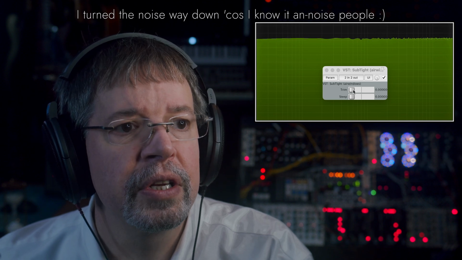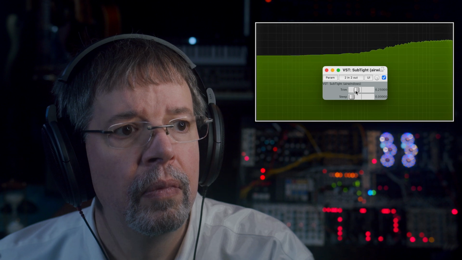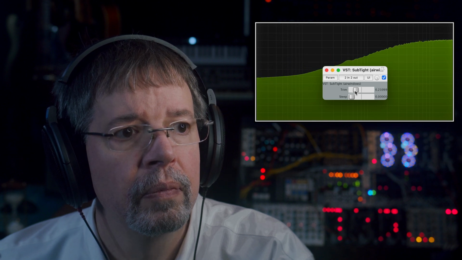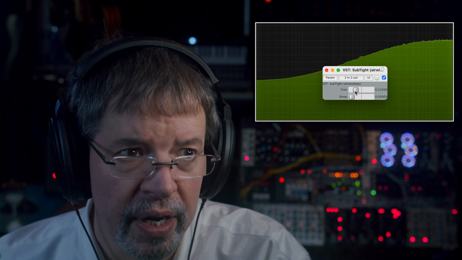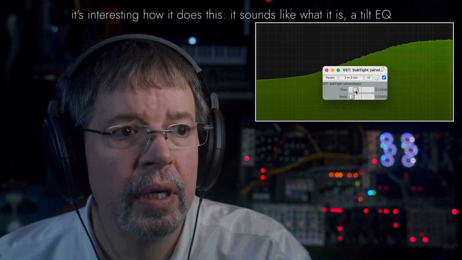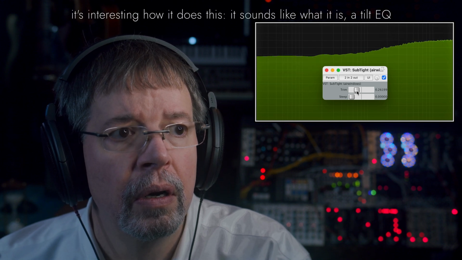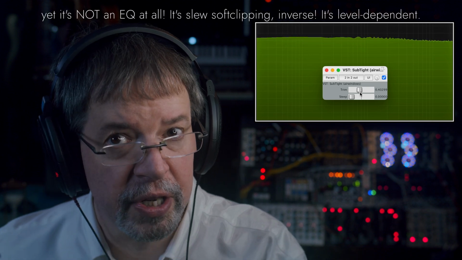So if we increase trim, we see that we can kind of slope everything down and take out lows, but then if we add more, well, that starts coming back again.